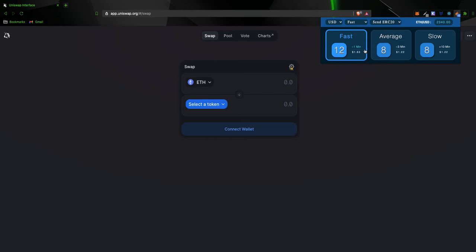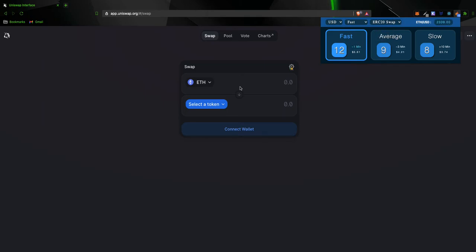So that's nearly $2, going less. Gas is not too high right now, so this isn't as bad as it gets. It can be quite expensive at times. So if I want to use a DEX like Uniswap, I'm on Uniswap. I'm not going to do an example now because I just want to show you the extension.